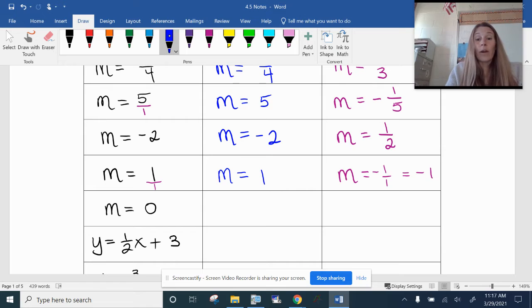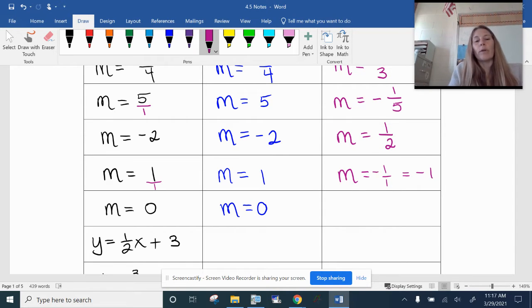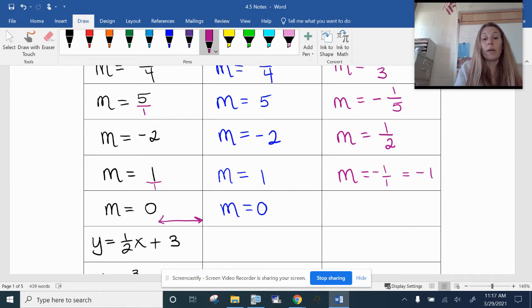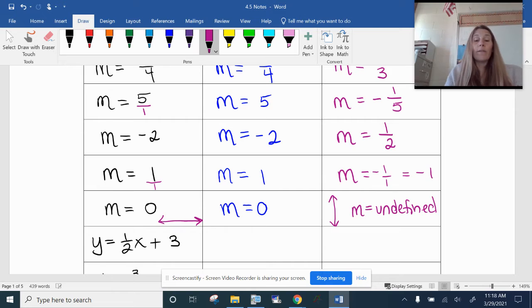Slope is 0. If I'm writing the equation for a parallel line, it would also have a slope of 0. But what is the perpendicular slope for a line that has the slope of 0? Well, if you remember, a slope of 0 is a horizontal line. So what would be the exact opposite of a horizontal line? Especially if you're thinking about drawing a line in the graph, it would have to be a vertical line. And if you remember that, slope would be undefined. So if you have a slope of 0 given to you and you need to write the equation of the line that's perpendicular to that, you know you're dealing with a line that's vertical and the slope is undefined.